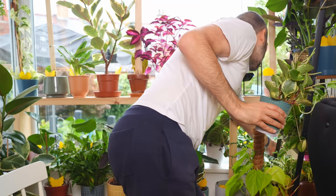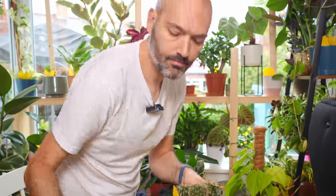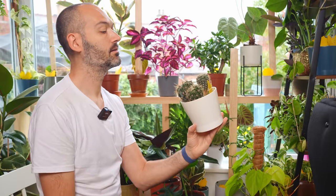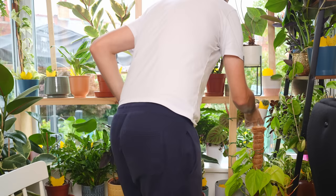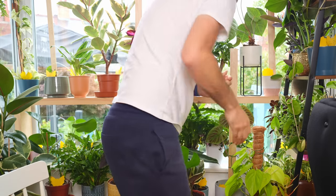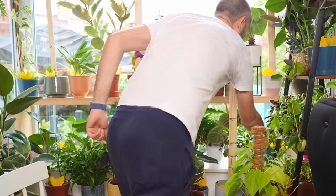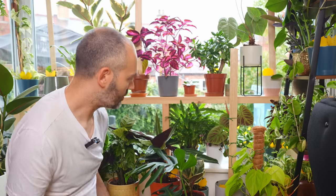And then I've got, hopefully I won't get stabbed, just a cactus that was given to me. Doesn't seem to do much, but lives happily in that corner. Gets enough light, I believe. And I've got an echeveria in the corner that I won't be able to get to show you. But that's kind of my windowsill shelves there.